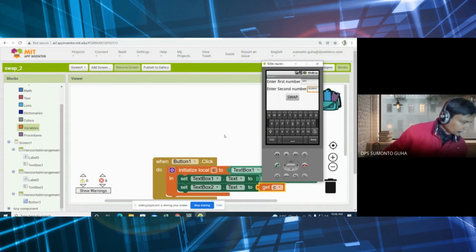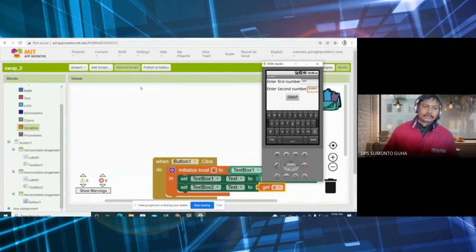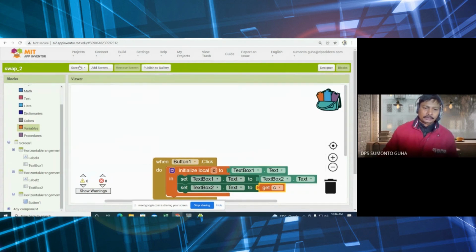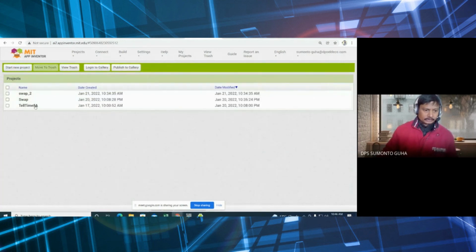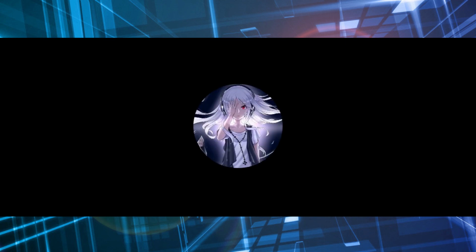Understood? You all are able to see it? Yes, sir. And you can try your own, and all the projects you create will keep accumulating here. In my projects you can see all your projects.